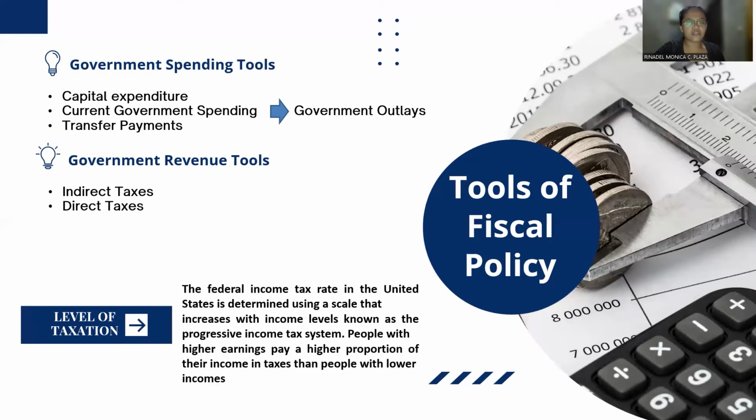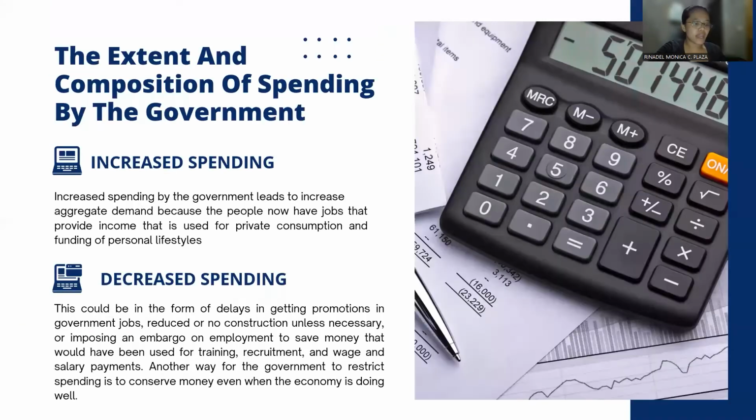Before 1913, the United States had no income tax. They just generated revenue from import tariffs, but that revenue was decreasing. So that's why they looked into another source of income, which is the revenue from income taxes. And to stabilize or enhance the economy, the government may raise or decrease its spending.